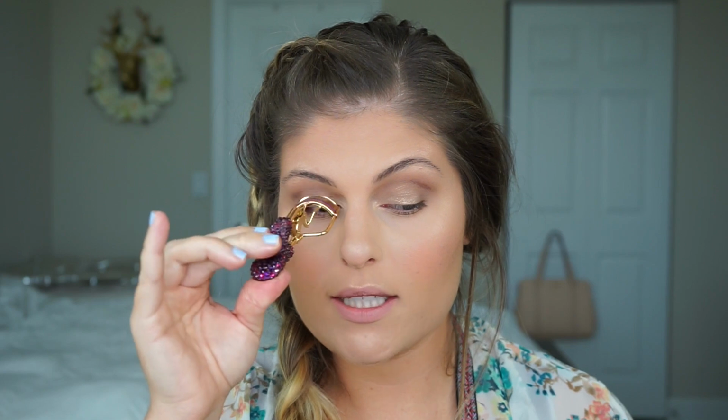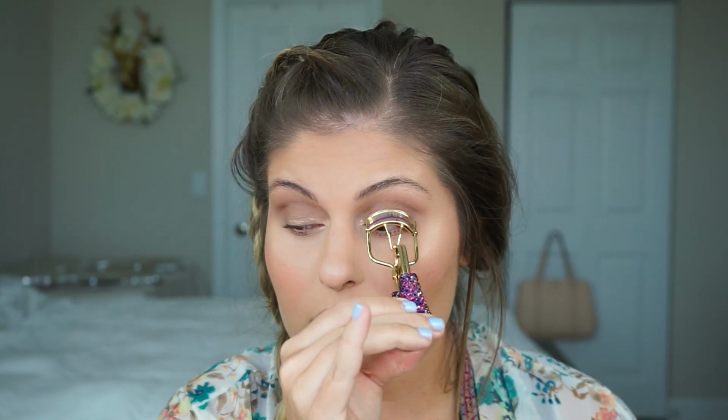Curl my lashes and pop on some mascara. And for during the day, I wouldn't even worry about eyeliner. Honestly, I'm not a huge fan of eyeliner. I don't know why, I never have been. I wear it on the top more so than the bottom. You know I'm feeling real extra if you see me with eyeliner on.